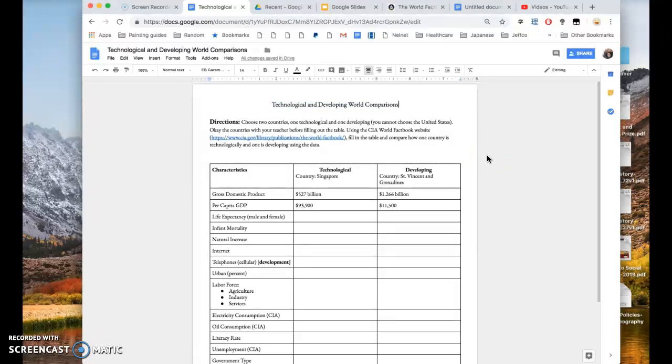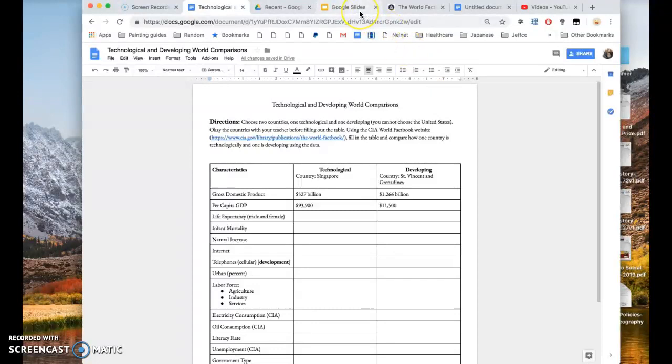So the next piece, I'm going to show you how you're going to make your presentation, how to create a Google Slides and what kind of slides to make, and how to get a different theme, just in case you don't know that. And then the fourth thing, I'm going to add a fourth thing in here, is to show you a sample slide. So I'll build a few slides for you to show you what I am looking for.